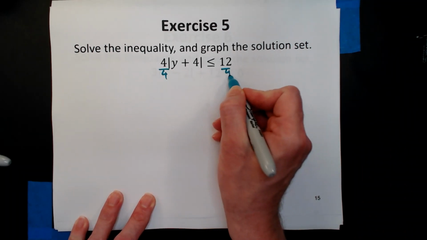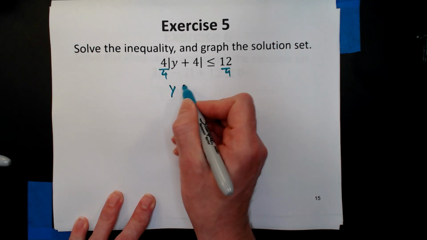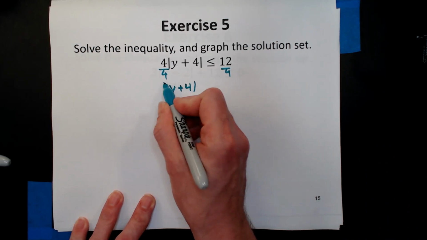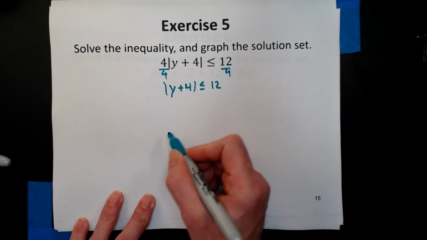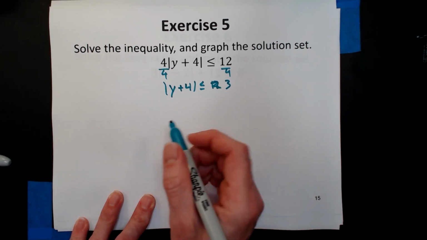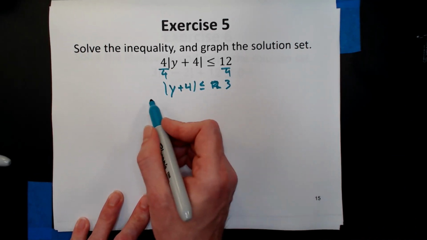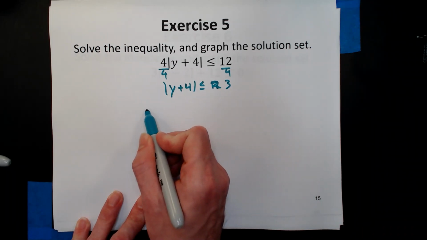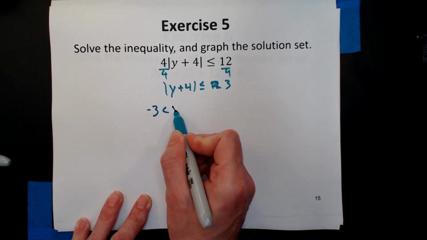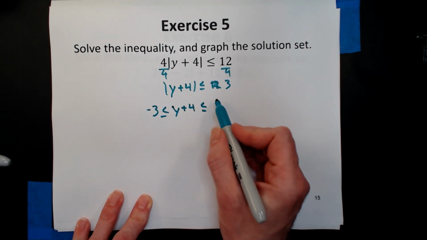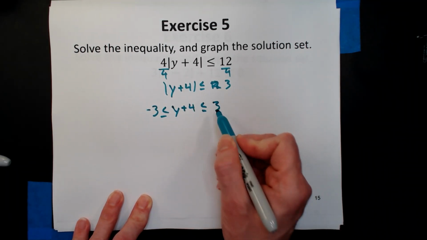And so here we're going to get it in standard form first before we can do anything. Divide both sides by 4. We get the absolute value of y plus 4 is less than or equal to 12. Not 12, I just said divided by 4, didn't I? 3. And so I'm going to be trapped between the values of negative 3, less than or equal to, y plus 4, which is less than or equal to positive 3.